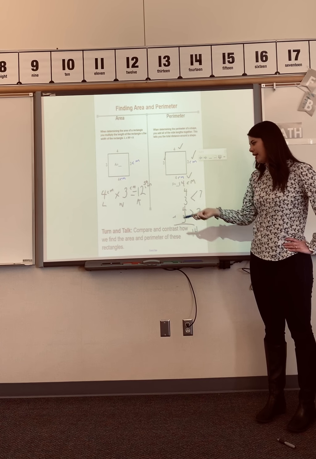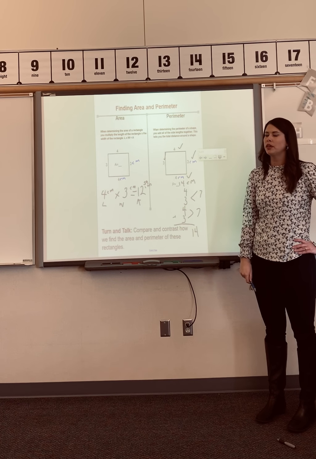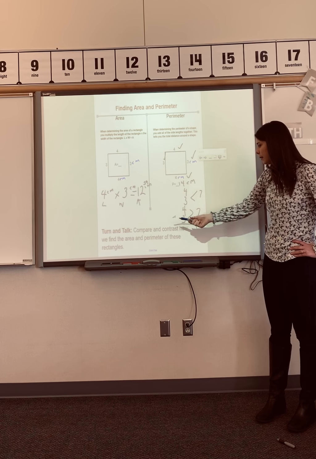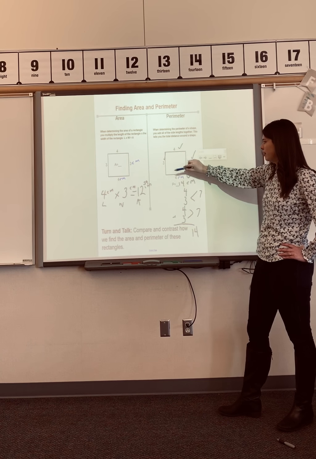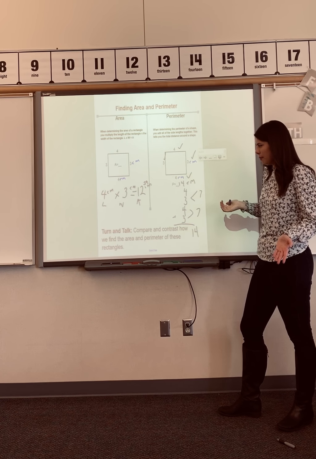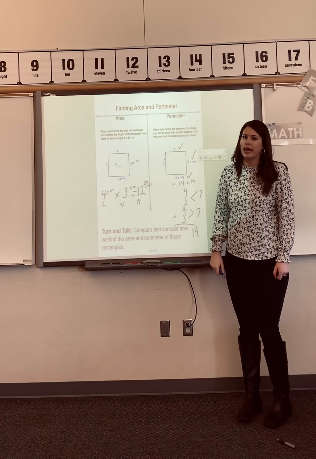Would you guys take a second? I know you can't turn and talk, but you can certainly pause your computer and think about this. Compare and contrast how we found the area and how we found the perimeter of this rectangle. What was the same about it and how was it different? I'll give you a second. Pause your computer.